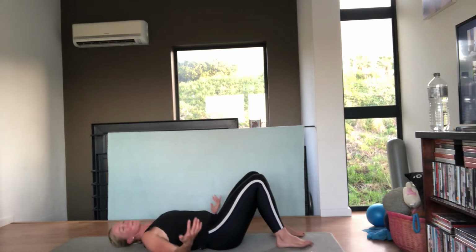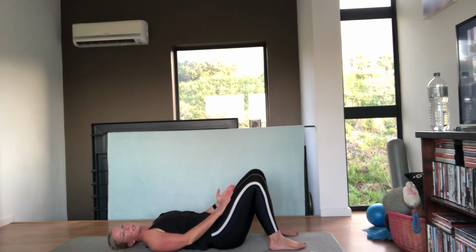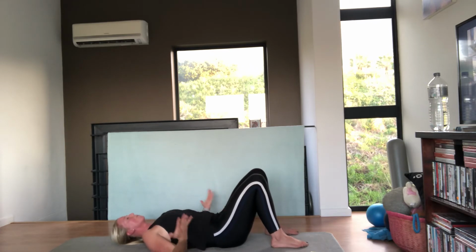Curling down, lying on your back, feet hip distance apart, knees hip distance apart. Good, if you want to go, you can go. Okay, have your palms facing upwards. So I'm in this position, and remember we'll just go over it again.